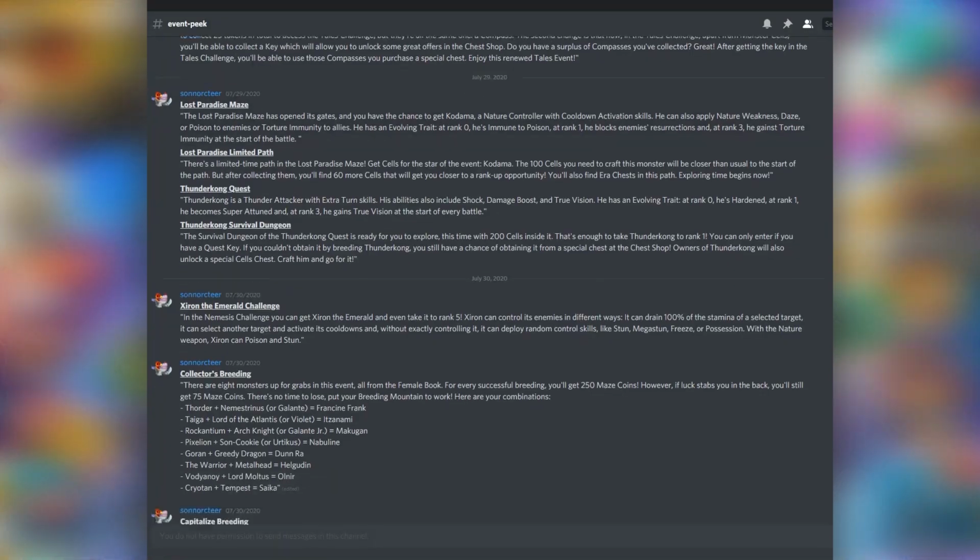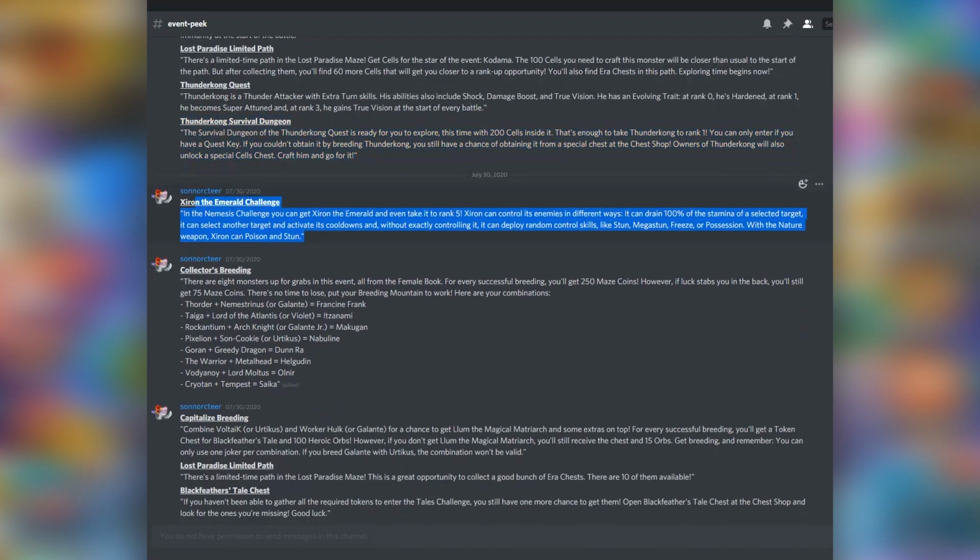peek. Alright, so let's see what's new. The ThunderKong Survival Dungeon, this will only be open to you if you actually got the quest key from the current ThunderKong quest. The Zyron the Emerald Challenge. In the Nemesis Challenge, you can get Zyron the Emerald and even take it to rank 5. So I do believe this is going to be available to everyone. Everyone is going to get a chance to get Zyron the Emerald. Social Point did this previously with Lum the Iron Matriarch, I believe. No, the Magical Matriarch. Lum the Iron Leader. I believe they gave away a free Lum to everyone, so this is going to be cool.